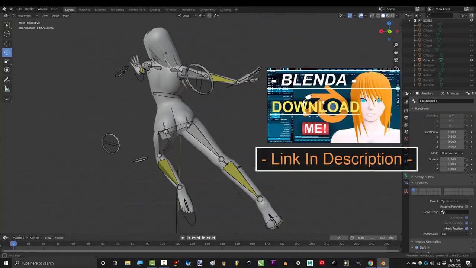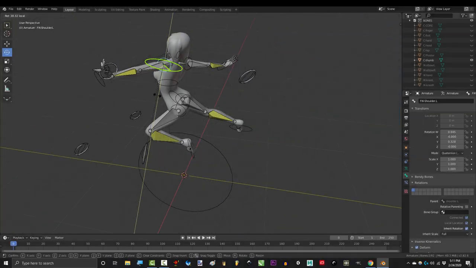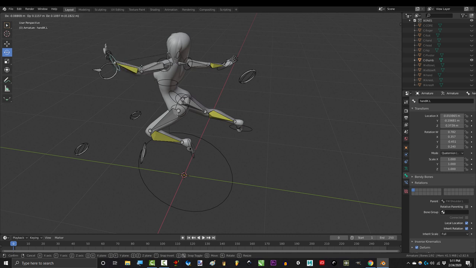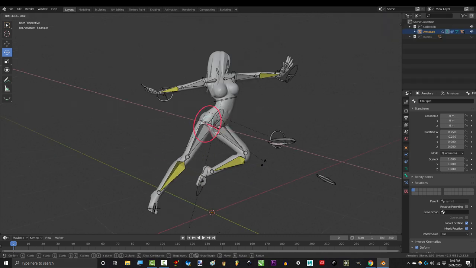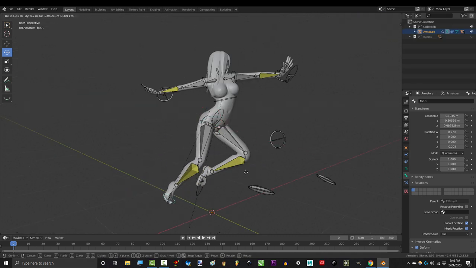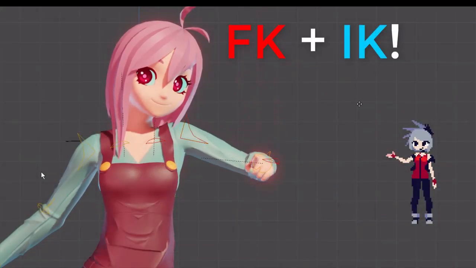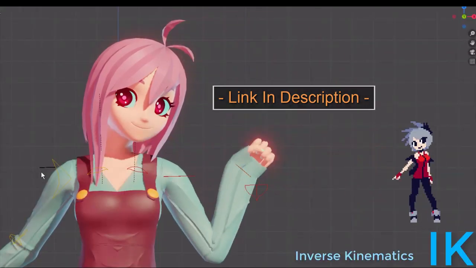So, you really don't want to make two different skeletons for IK and FK. Not a problem. In the next 30 seconds, you will have both in one. Real quick, I got the idea for this from watching this video over here. So, shoutouts to Eager Passion for thinking big.